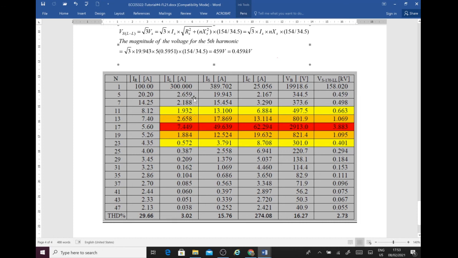Now if we look at those values of the current, we will notice that at harmonic 17, look at the source current, look at the current with the capacitor bank. They are really shooting up. For the 19th, it jumped to 49. For the fifth it is 2, but this one jumped to 62. So this is the most severe harmonic, which is 17, followed by the 13th, and then the 19th harmonic.